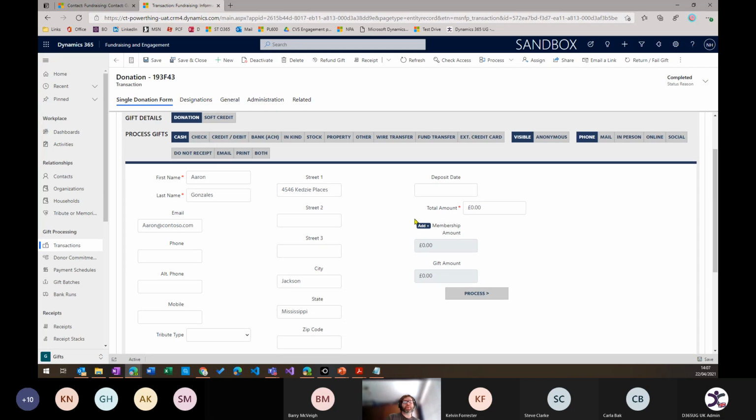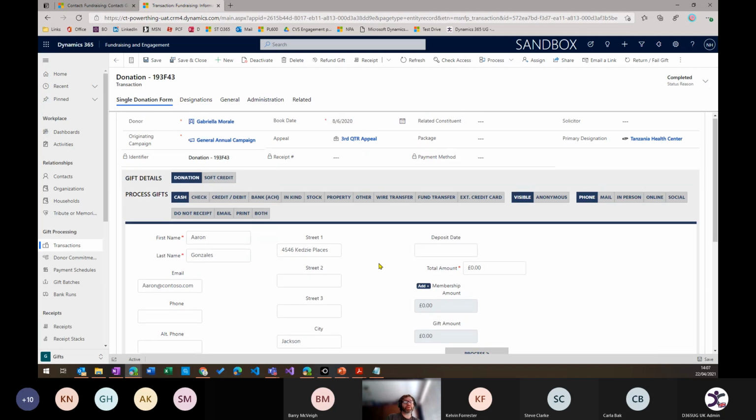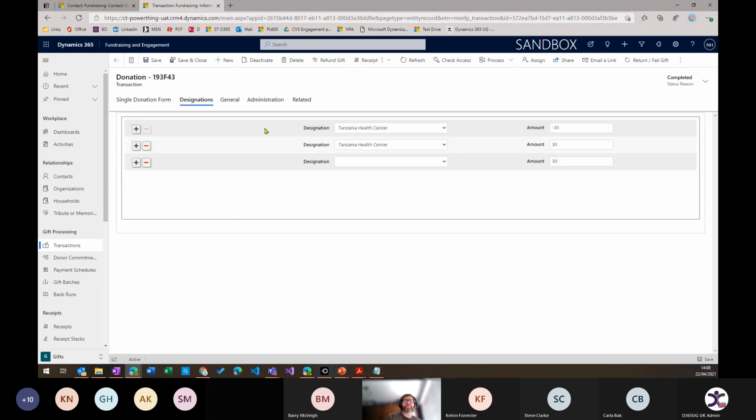And for instance, if it was a credit card payment, we could process that against the payment provider, so it captures a lot more information than what the non-profit accelerator does on its own. So remember, it's a product, and it's trying to add value to that non-profit accelerator. So there are interfaces for adding how that's designated, so we can quickly add in the designation for this donation, which all feeds into data that can be used for insights, which is really useful.